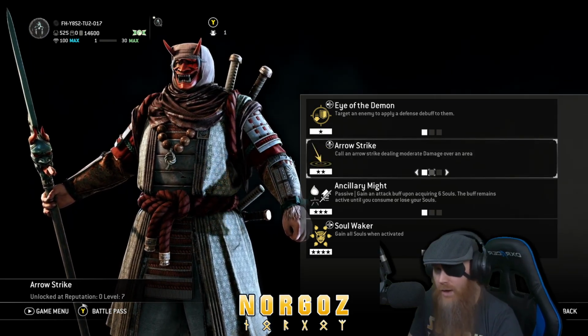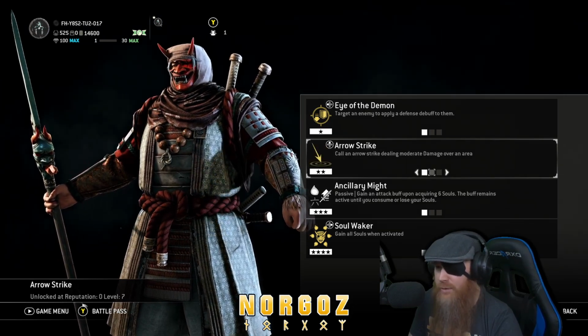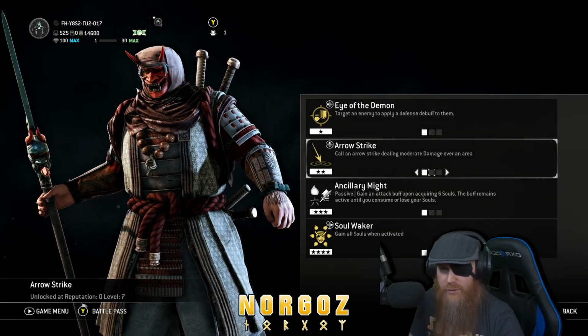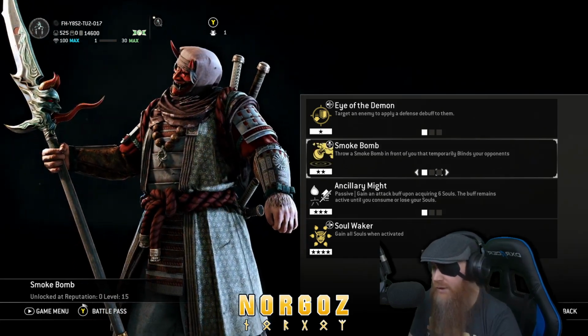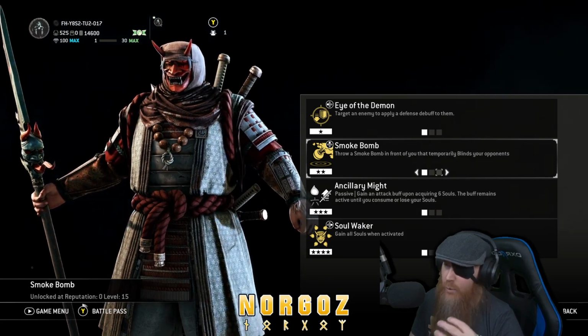Arrow Strike, also a really good bread and butter tier 2. I see both of these as viable. Arrow Strike being 45 damage in a small area is still going to be a really good option if you're looking to use offense. Smoke Bomb, I think, specifically for SOHEI is going to be maybe a little bit more useful.